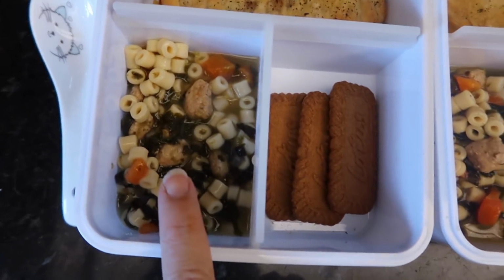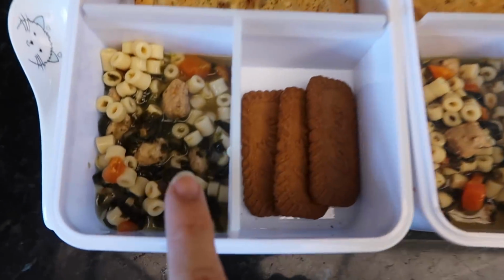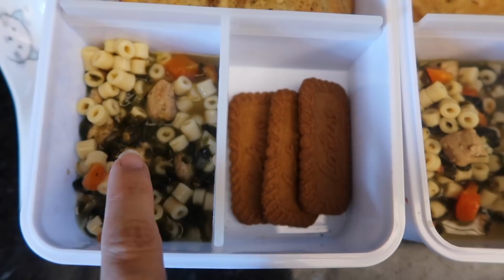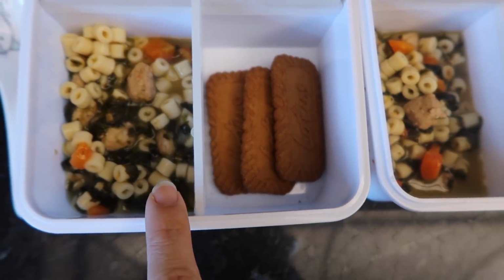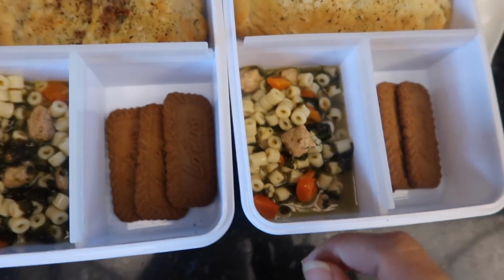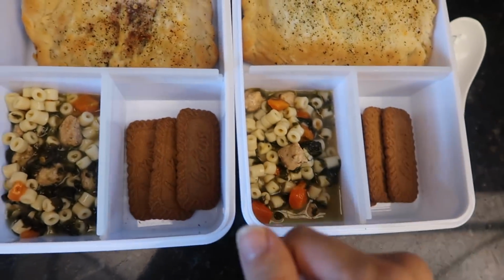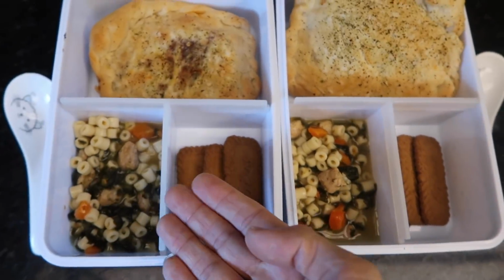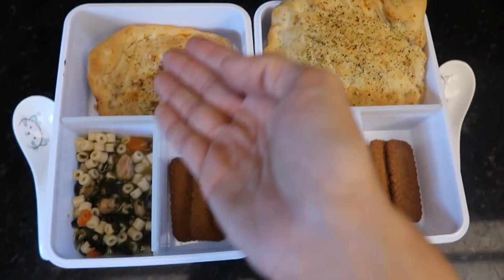I also threw in, because I felt bad, there's no veggies here, some Italian wedding soup. It's got some carrots and spinach. Is that all the veg? Better than nothing, I guess. Some meatballs, and then the ditalini pasta. Ditalini, however you pronounce it. Those little pastas in there, because of course you can't have an Italian meal without some pasta and carbs.